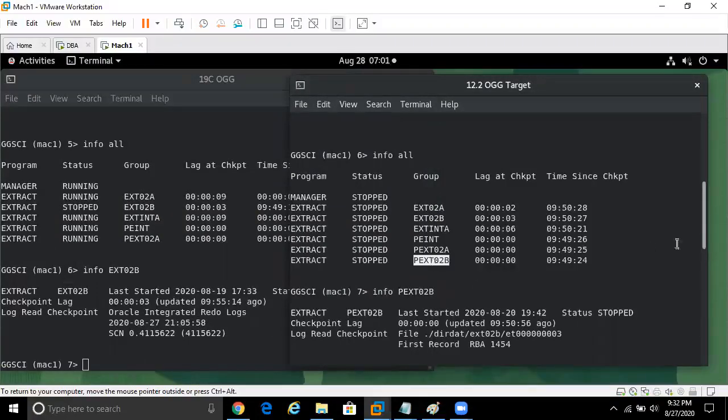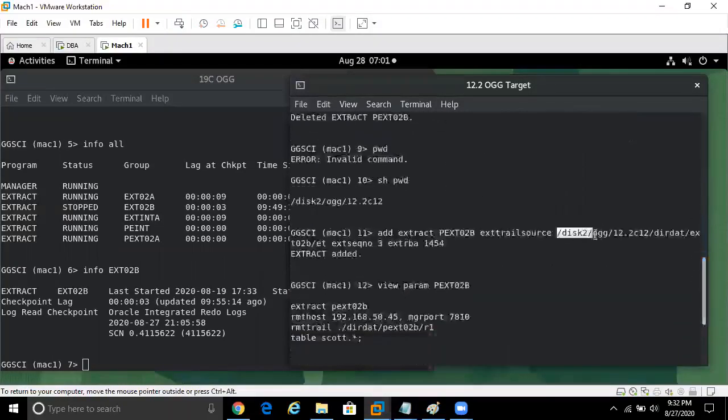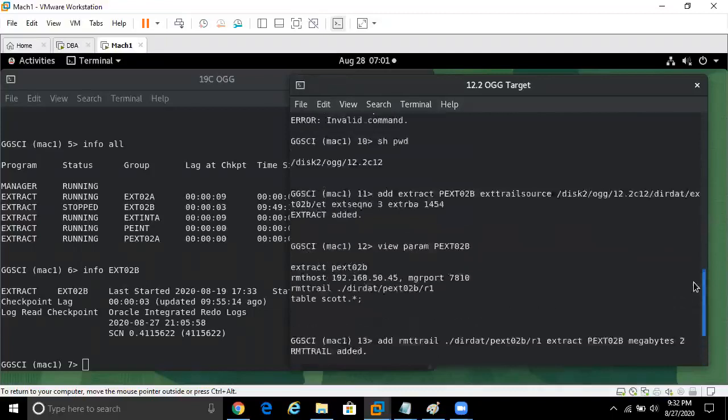So what I did in the meanwhile, since I had already added them with the relative path, I just deleted it and added the absolute path links with the fully qualified home. So now when I do info trail name, this is what you can see, right? Slash this to OGG home, dirdat, and that's fine. This is same as you can see above.